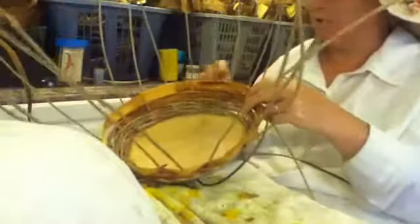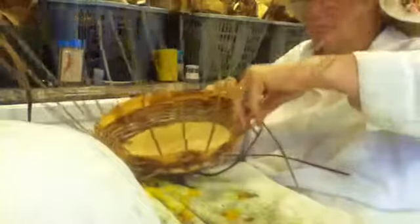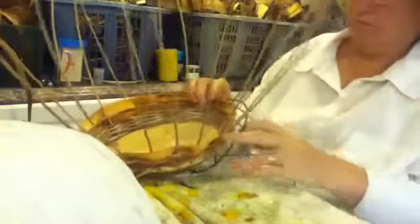Got a little too short there. Another layer of this.